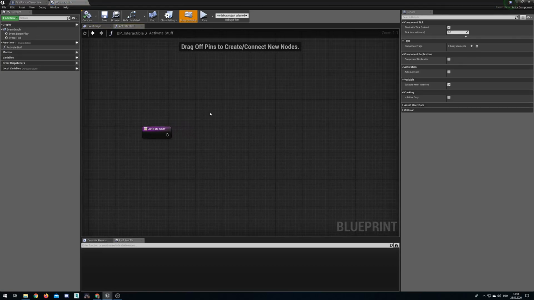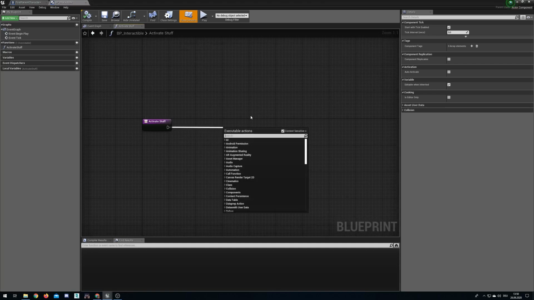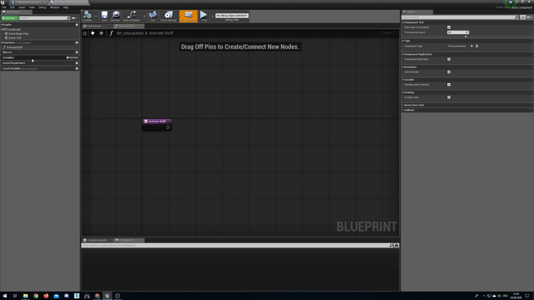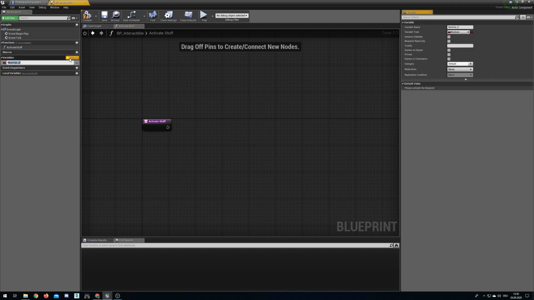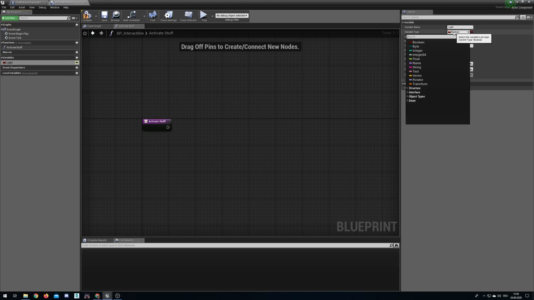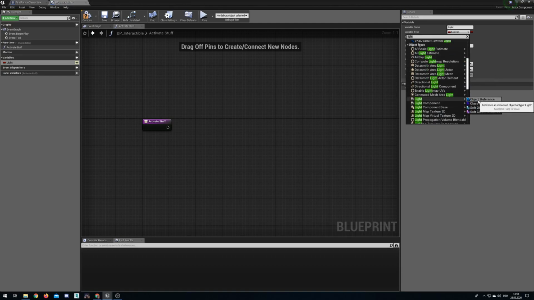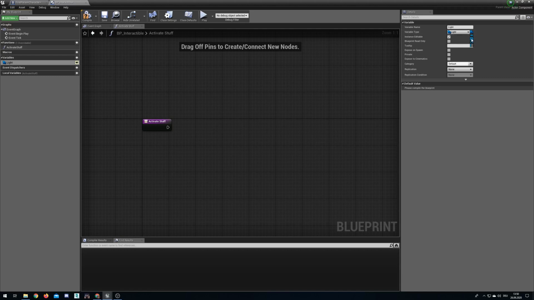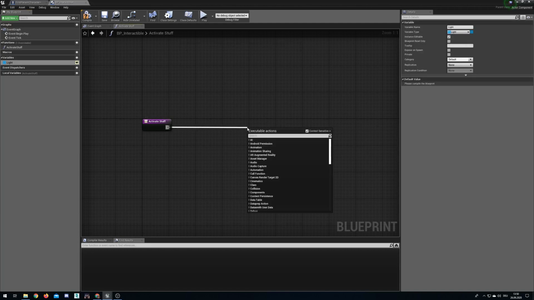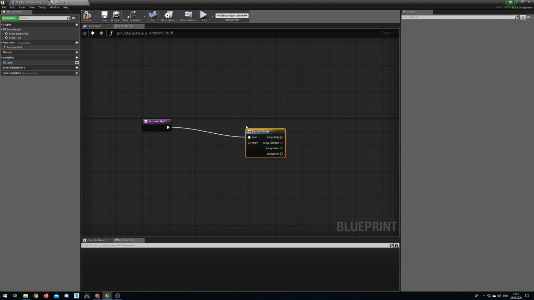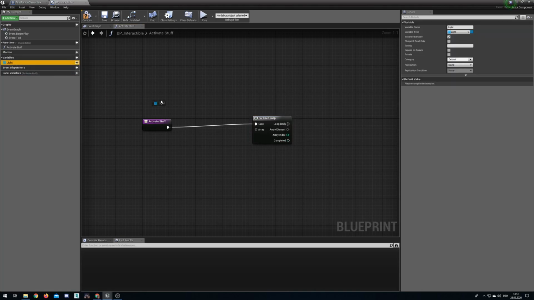And what we need now is a variable first, a normal variable, not a local variable. Type in Light, make it public, go up here and change it to Light, scroll down for Light Object Reference. And now we want to change it to an array so that we can add multiple lights to it. So we want to go through the light array. We need a For Each loop. Drag the Light variable onto this array field.